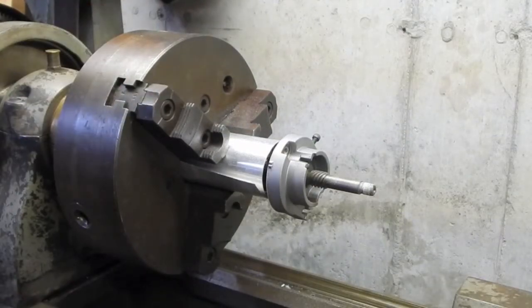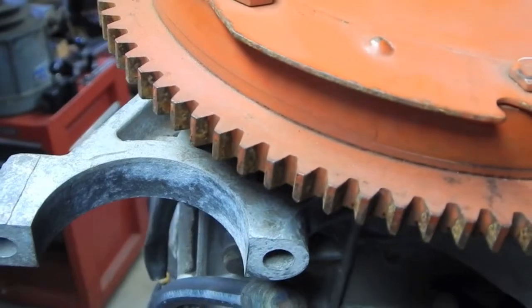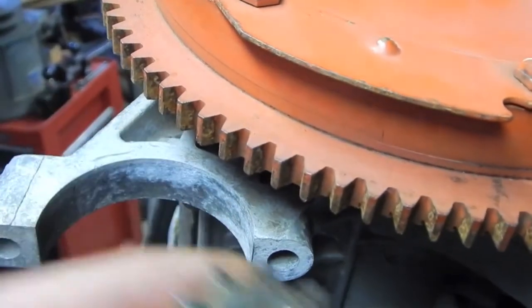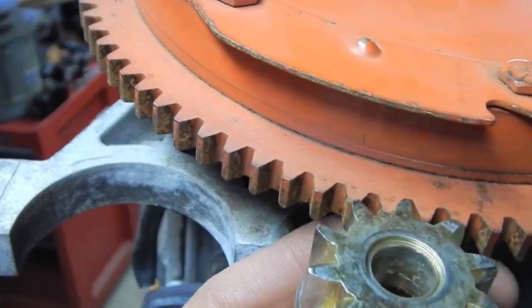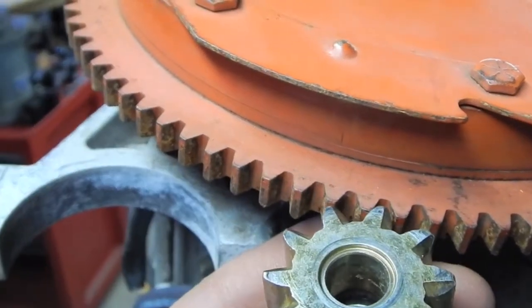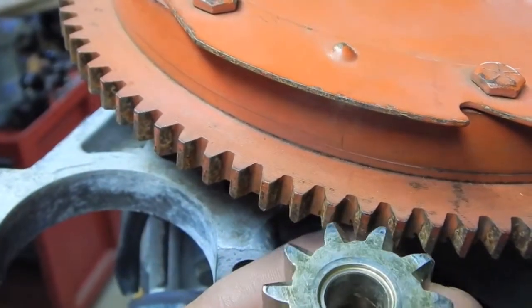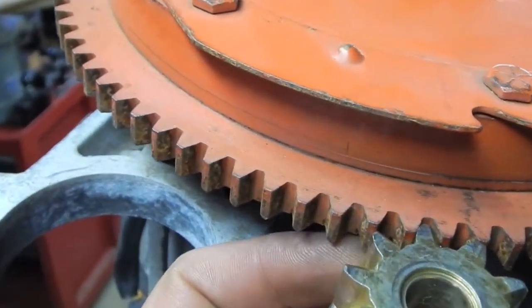I love it. Alright, it's going to be a little bit shaky, but now that I have the gear off, I can actually hold it right up and try and make the teeth mesh, only to discover that the spacing of the teeth is going to be completely wrong.